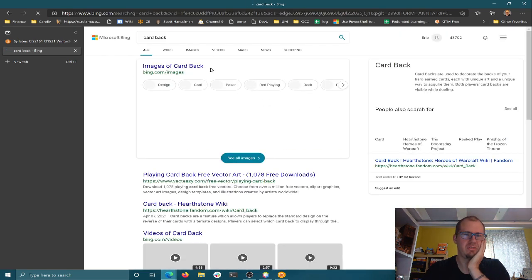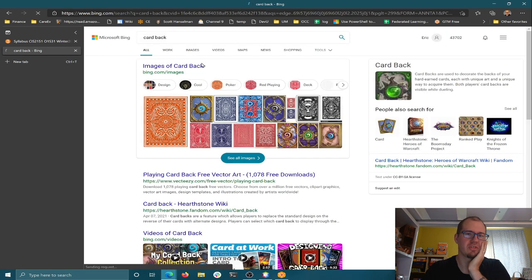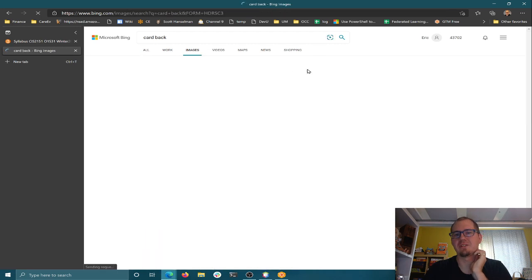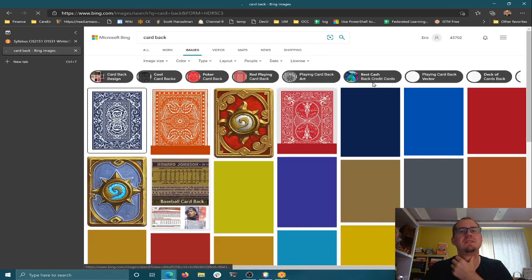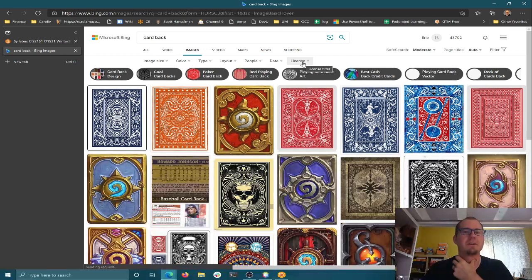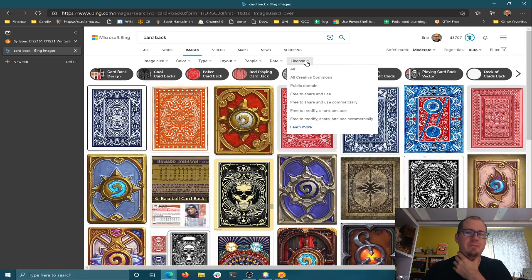I think Google does it too now, but in image search, you've got a filter option for license type. This is typically what you'd want to do. You'd want to make sure you're finding an image that you can use. So free to share and use commercially, public domain. So modify, share and use, card back, royalty free.